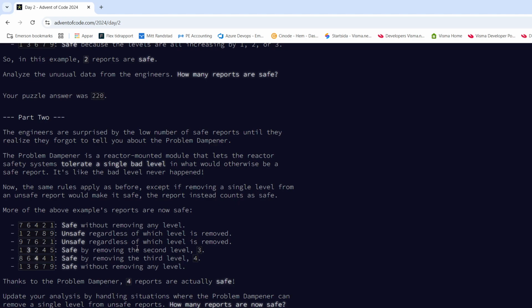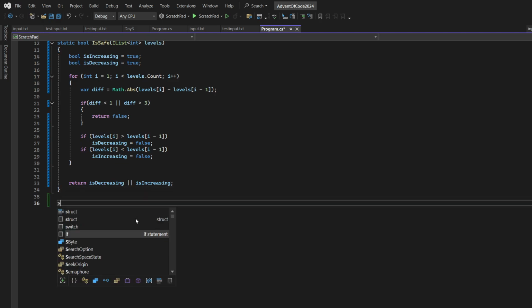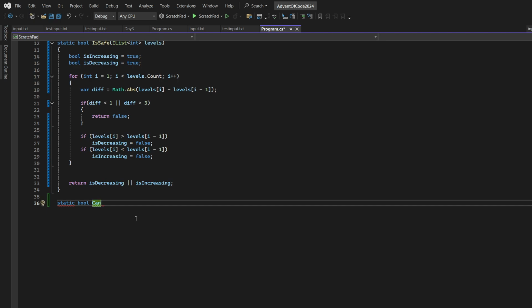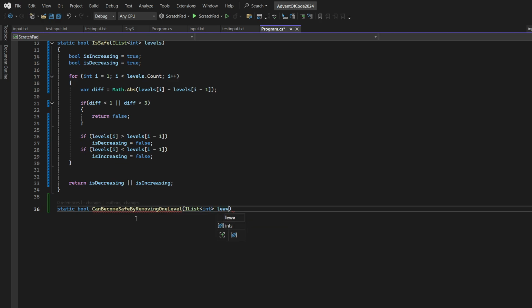If we go back to the code, in this case we will create another method, which can become safe by removing one level, taking levels like this.